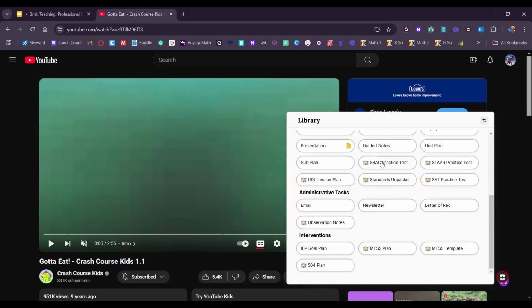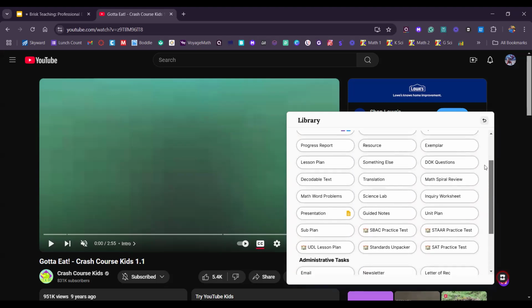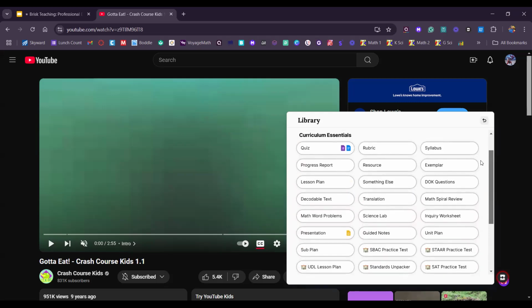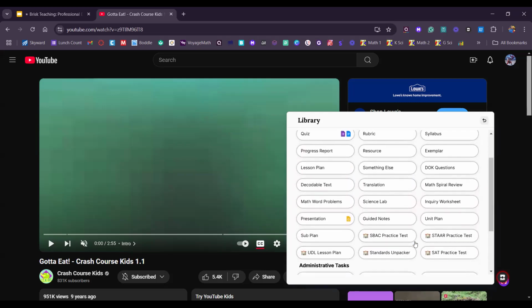Did you see all the ones that have UDL on there? Yes, you did. Hold on, let me go back. Awesome, especially with the accessibility things coming out in the next couple of years. Yes, there it is. UDL lesson plan. Awesome. That little school icon is only available with the school accounts. Yeah, I know. That's one of the things, right? I know. This is how they get you. And you want the good stuff, you've got to sign up.